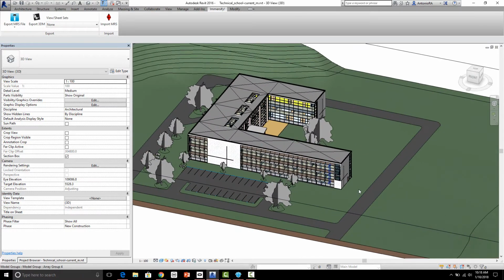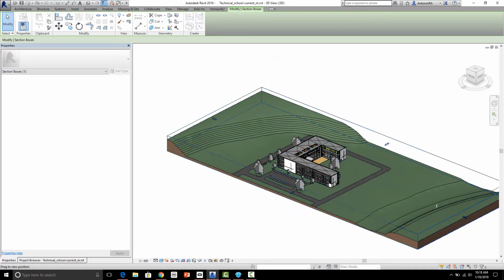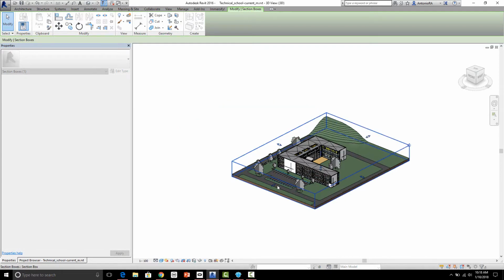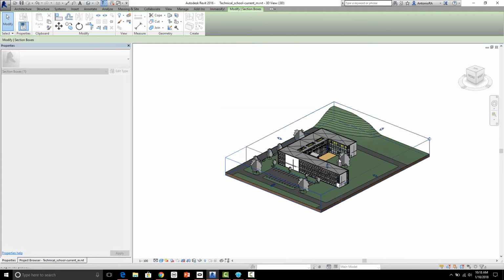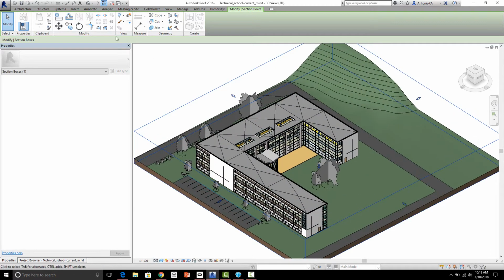Right now I'm using one of the Revit sample projects, and what you do is you go to a 3D view and you can set up your 3D view however you want it. In this case I'm just changing the section box a little bit. And Immersify has a lot of different features. I'm just going to be talking about one right now, and I'll be doing more videos later.